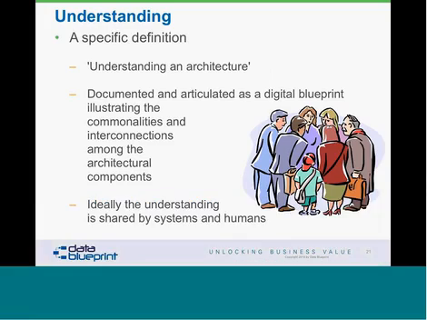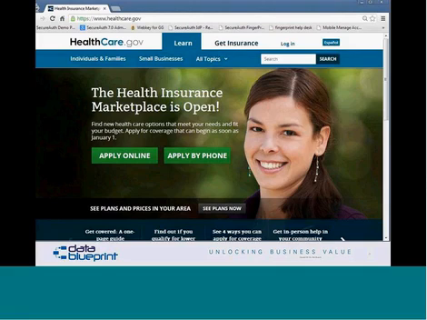And this understanding, when we say understanding in architecture, it means it's been documented and articulated as a digital blueprint that illustrates the commonalities and the interconnections among the architectural components. And ideally, again, this understanding is shared by systems and humans, although I'll give you one example that you've seen, this smiling face up on lots and lots of things.